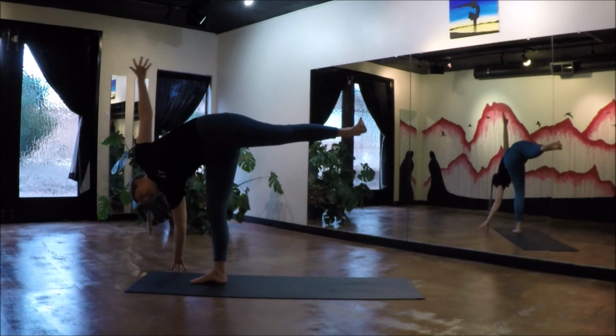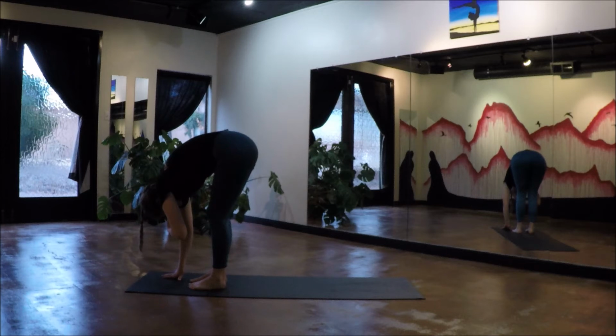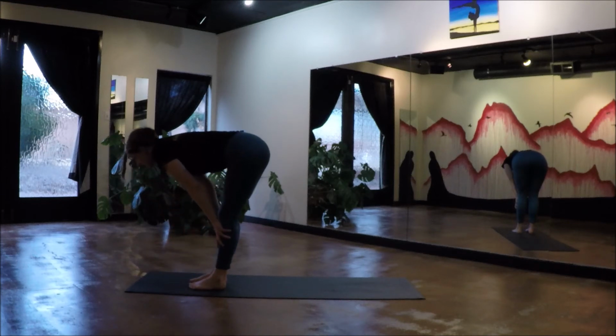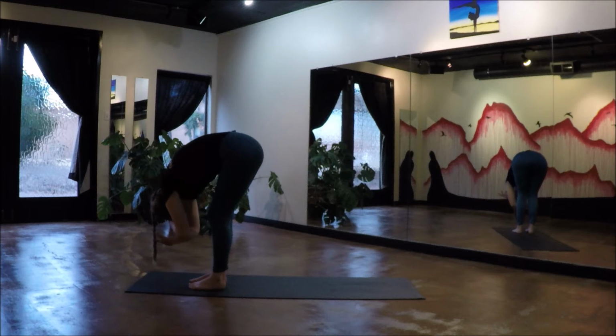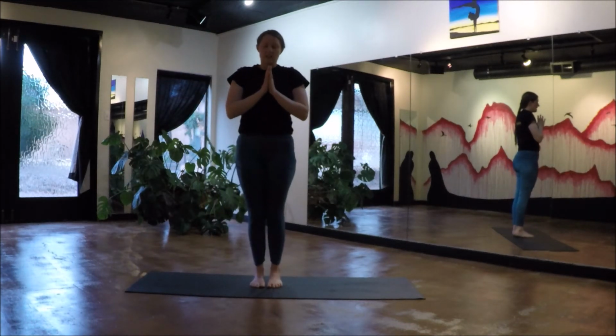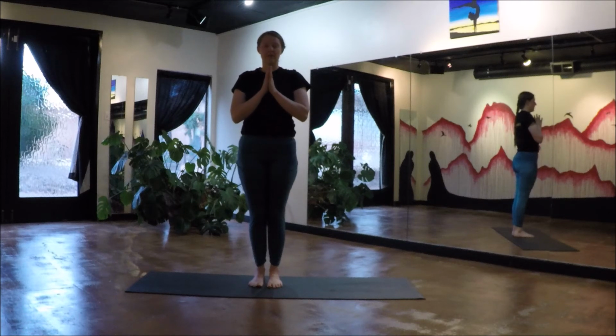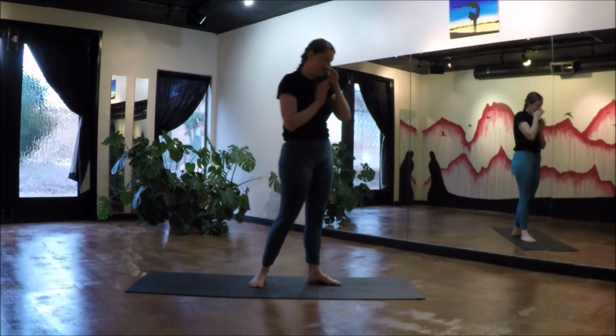Another good inhale. Exhale, hand and foot lands down, nice forward fold. Inhale, half lift, long spine. And exhale, forward fold. Inhale, float all the way up to stand. Exhale, hands to heart. Another chance to close the eyes and feel the feet grounding into the earth. Beautiful. Opening up the eyes.